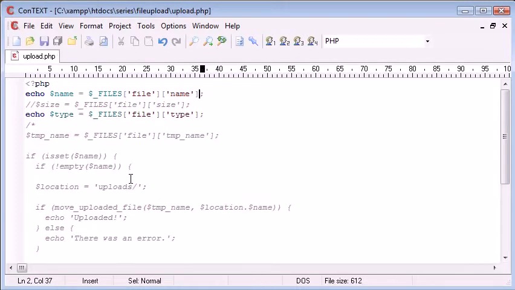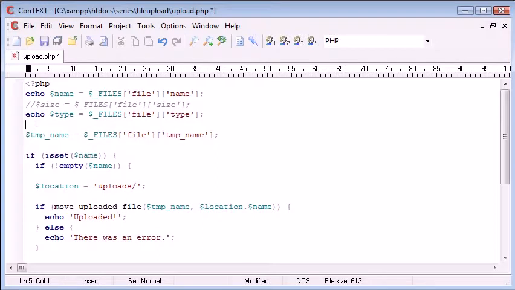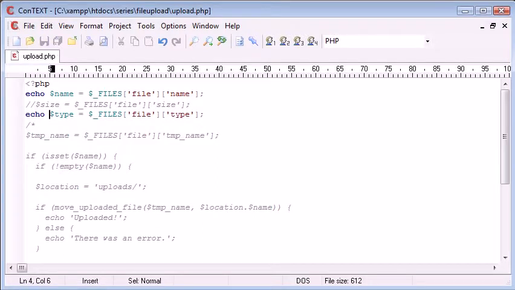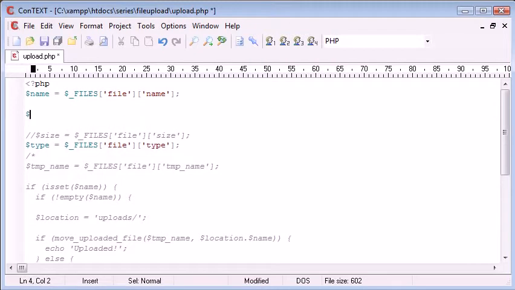So we're going to need to play around a bit with our functions. Let's keep that commented out for now. Right, okay, let's not echo these out anymore. What we need to do is start dealing with the extension. So I'm going to create a new variable called extension. Now I'm going to start with a substring function, and this is going to take two arguments. The first argument is the input that you want, so that's name. And the second argument is where you want to cut from.